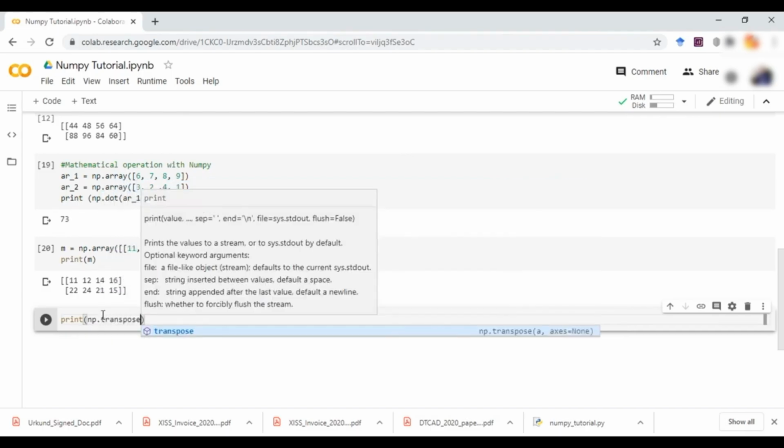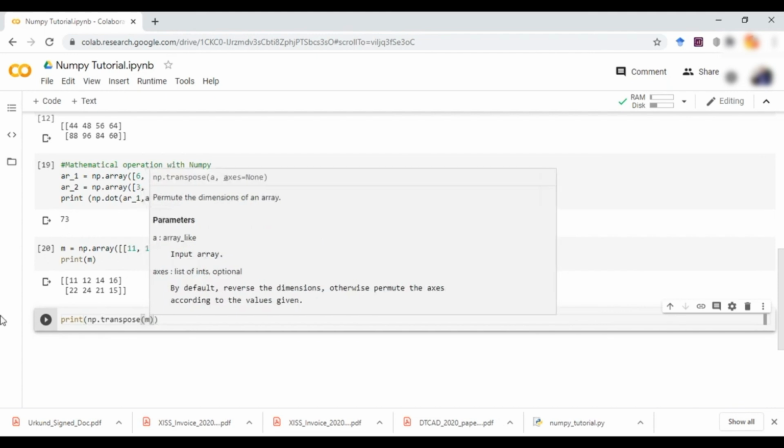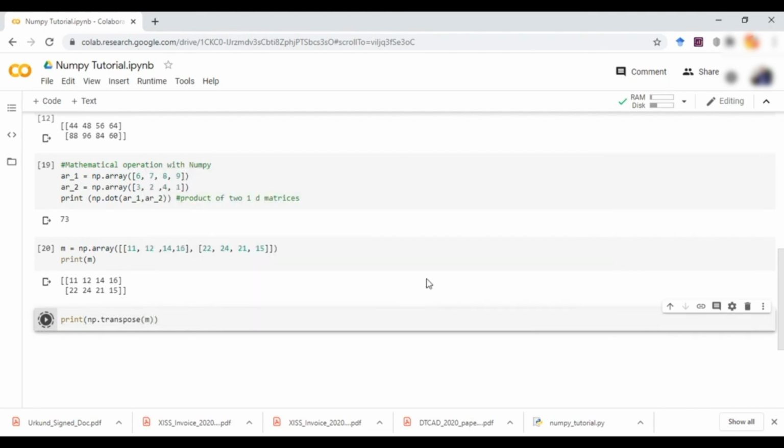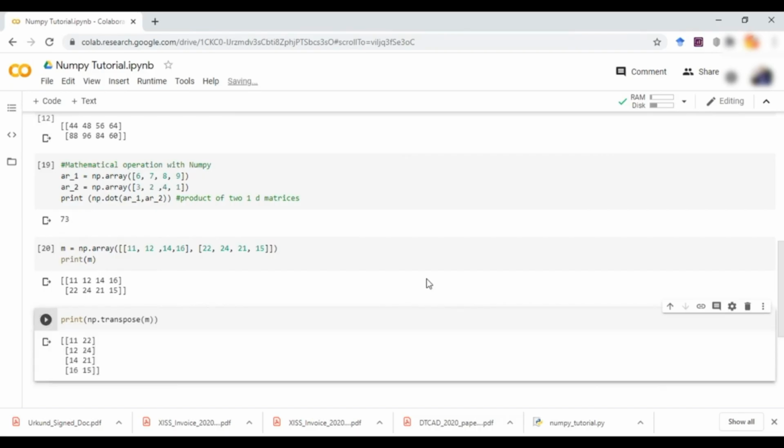After transpose, you provide the name of the matrix, and you see that the matrix will be transposed for you here. As you can see, the transpose of this entire matrix is given. So you will understand how easily these functions can be carried out once you have this numpy function, right?